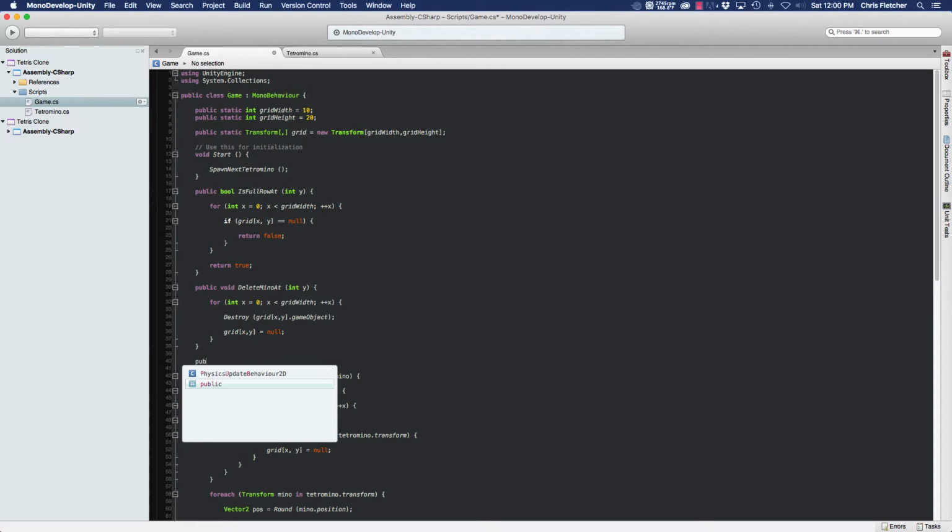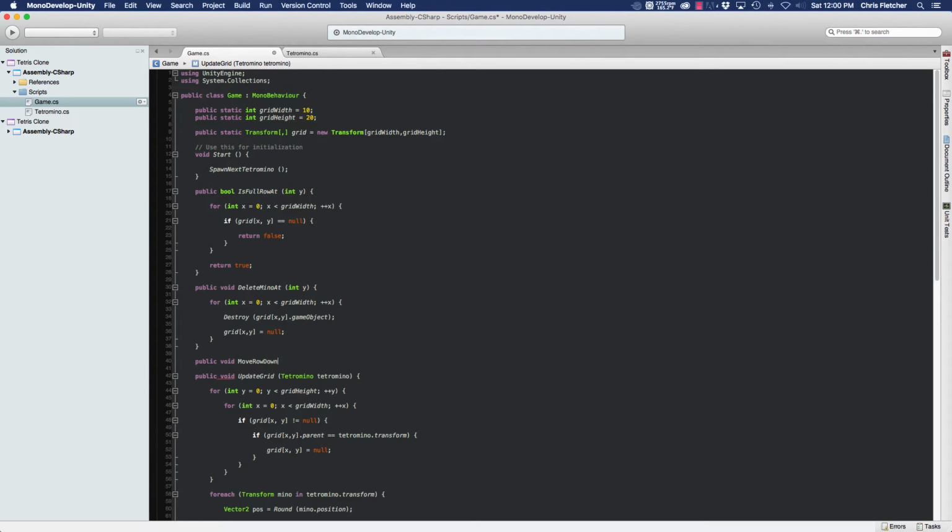The next method we're going to create is called moveRowDown, because we're also going to want to move our rows down. We're also going to pass in a y.